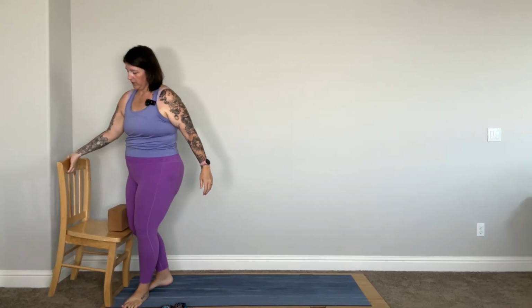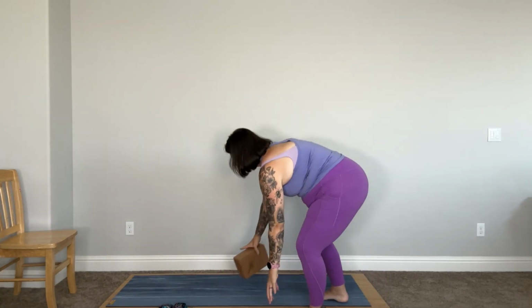Nice. Now let's work on a little myofascial release. So what I want you to do is grab your block and think about that area between your neck and your jaw that's right here, and you take the corner of your block and you place it there, and then you turn your head like this to get a little self-massage, essentially. And we're gonna hang out there on one side for a minute or two.